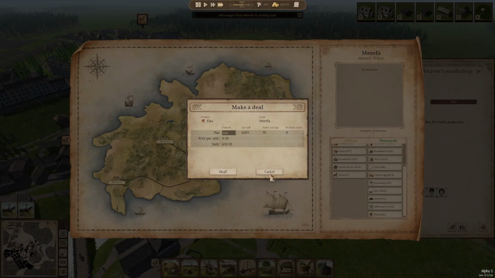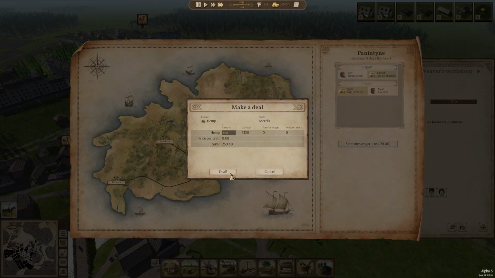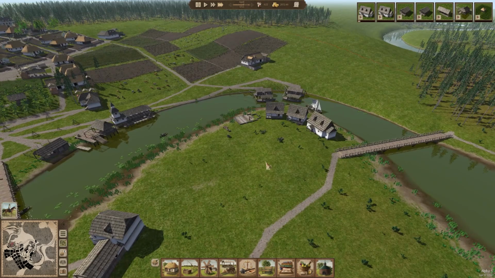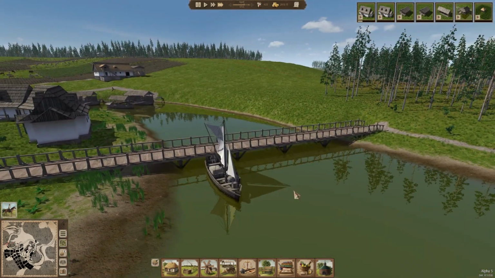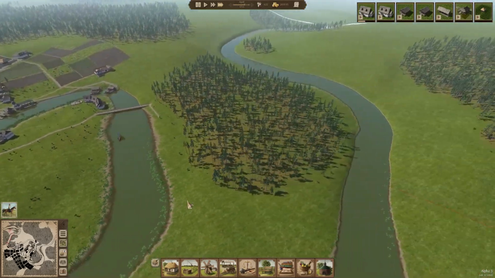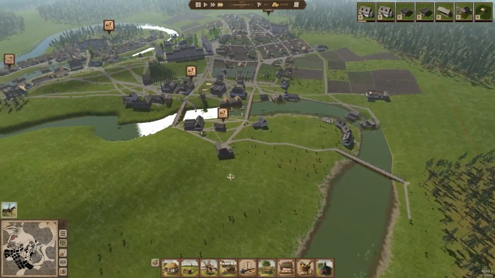Yeah, so I don't have hardly any flax. That's interesting. Hemp. Yeah, let's buy some hemp so we can make some clothing. I love these little trading boats, even though they can just phase through this bridge right here. We should have a whole bunch of those. Okay, I guess they're on their way with all their cargoes of hemp.